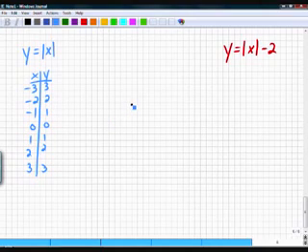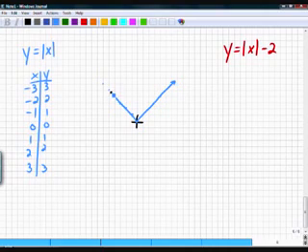What was the domain of that? Does anybody remember? All real numbers. What was the range of that? All positives and 0. Good. So here we go, the first one. We've already seen what this looks like. Negative 3, 3, negative 2, 2, negative 1. And don't make a table every time, because you can remember what this graph's going to look like. Looks like this.